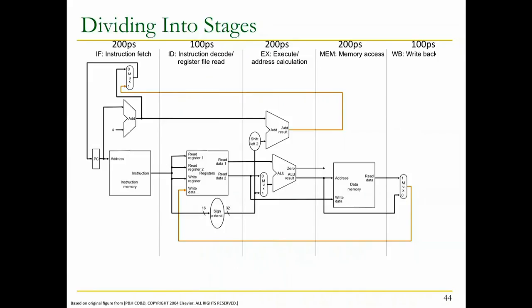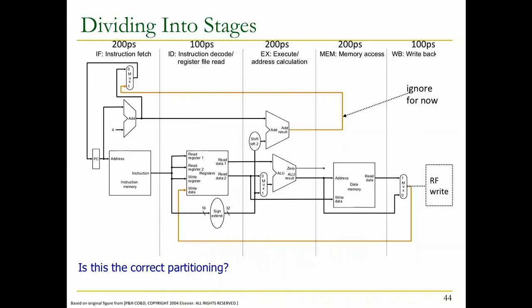Because the instruction has moved to the next stage, which means that you need to carry with the instruction every single thing that you will need in the future. The register ID that you're going to store something into, you'd better carry it to the write back stage, such that you write back to the right register. That now increases the amount of logic that you need to add, both in terms of buses as well as registers. Okay, let's assume we divide into stages this way: fetch, decode, register file read, execute address calculation, memory access, and write back. And this is the register file write that's kind of emulated over here, but we'll talk about that. And ignore that for now.